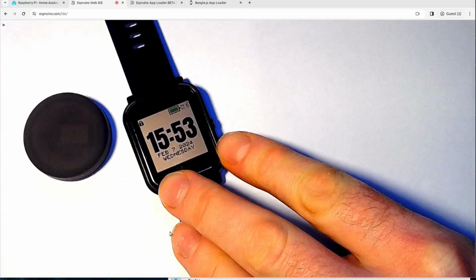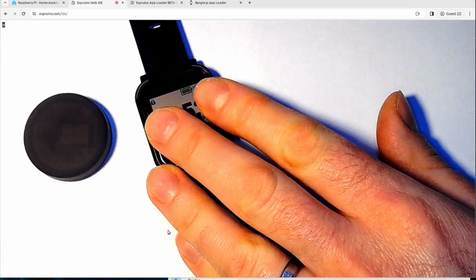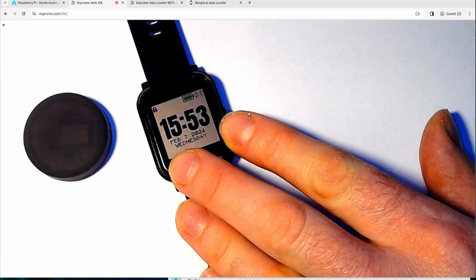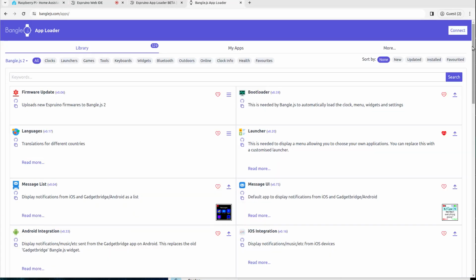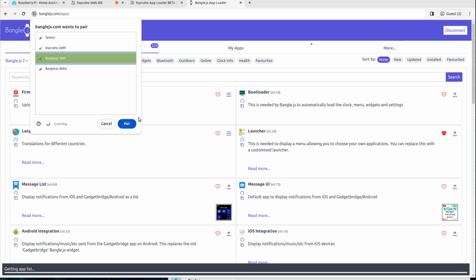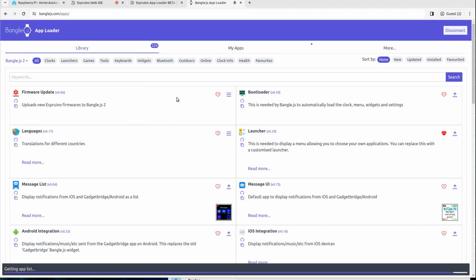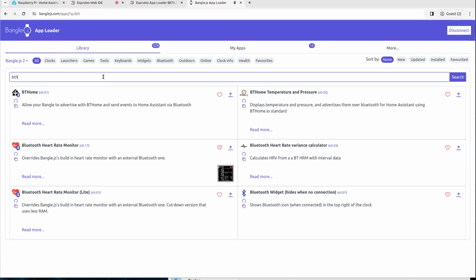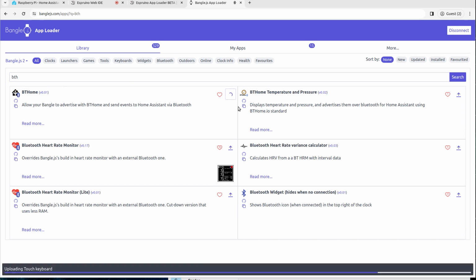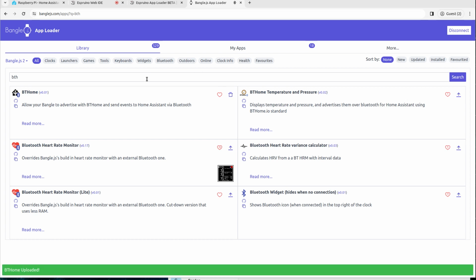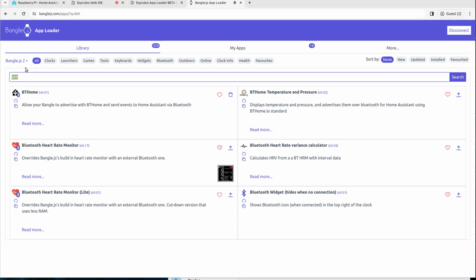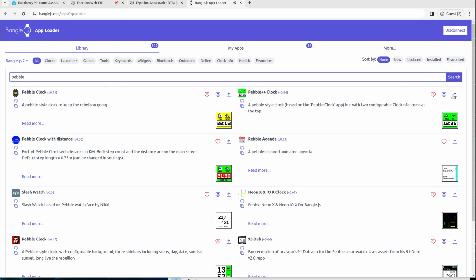So here I have a BangleJS device. This is basically with the software that it comes on, but it's very easy to load new software on it. So what I'm going to do is go to the Bangle app loader. I'm going to connect to the Bangle I have here. And then I'm going to install the BT Home app. The BT Home app, you can run as just a little app where you can select items from a menu, but you can also add it to clock faces that support something called clock infos. So the default clock face doesn't do that. I'm going to add a clock face that does support clock info, and you can choose them by actually just pressing on the clock info to see available clock faces.